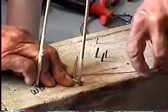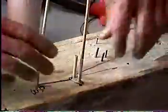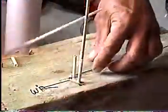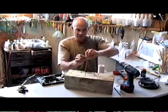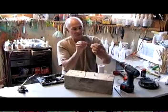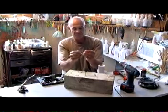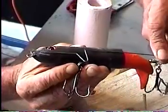And then I'll bend that around like so. Just have to straighten it up a little bit and get it centered. There's the basis for my hook hanger.